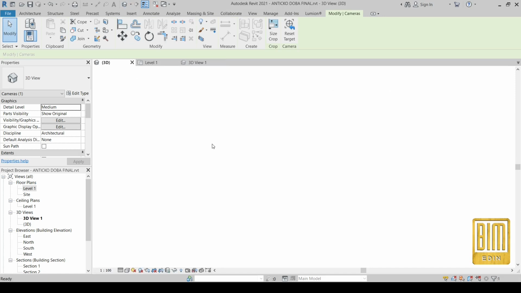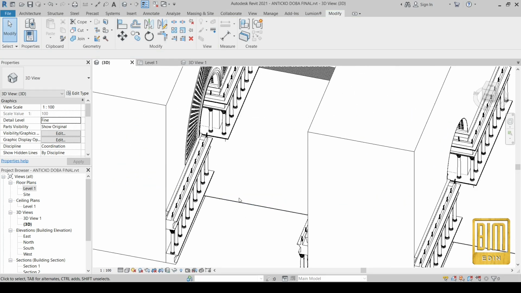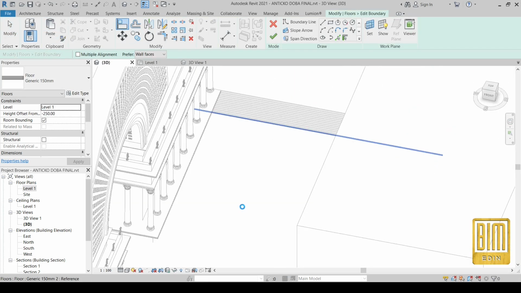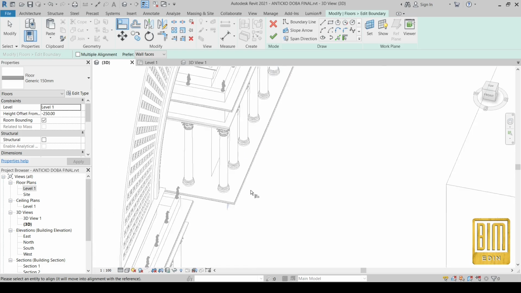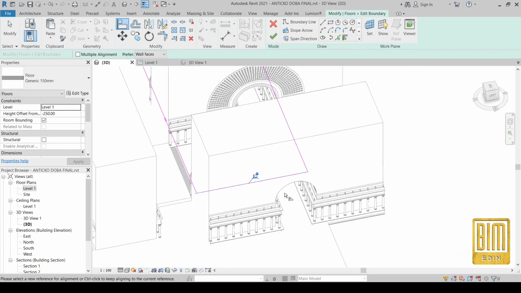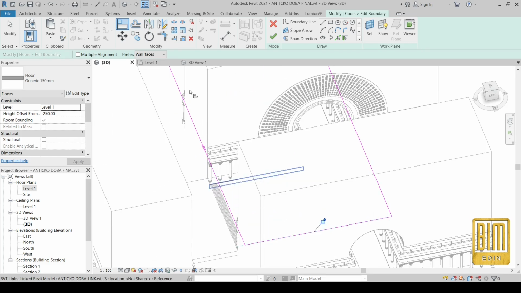Alright, now we are going to add more details, and as much detail as we add here, the model is going to look better. Alright, now I'm creating a floor for these parts here.